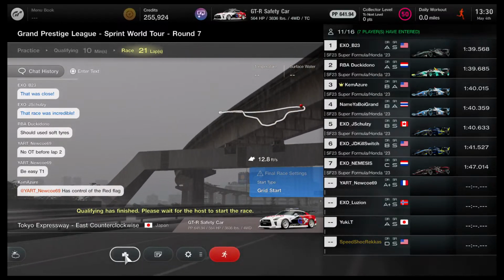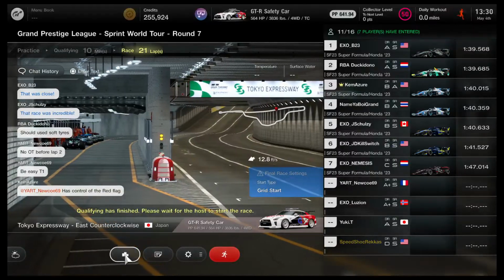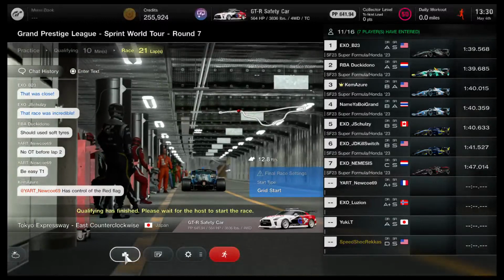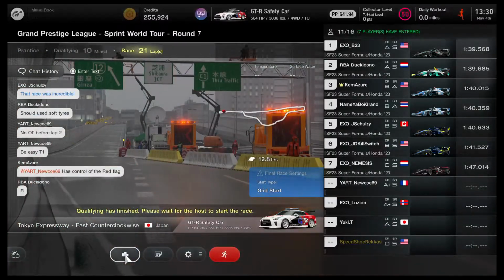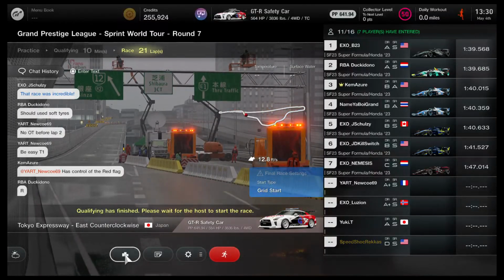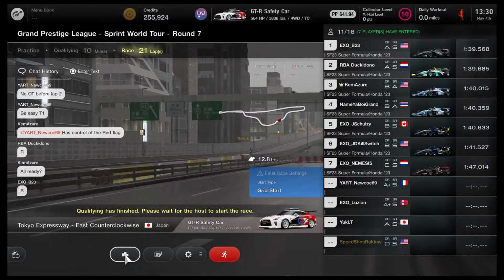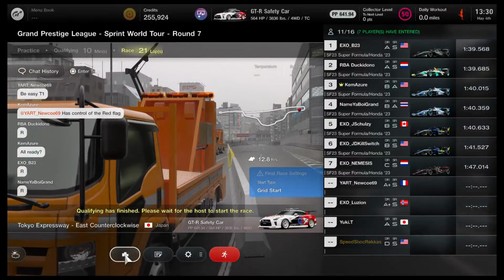I did ask this previously, on a different Gran Turismo stream, but how do you feel about the new street circuit that's coming to Spain, Madrid, for next season? Did you watch the actual lap video that they had of the track? I have not seen that. I heard the rumors, but I'm not surprised they're going to put another city track into the calendar.